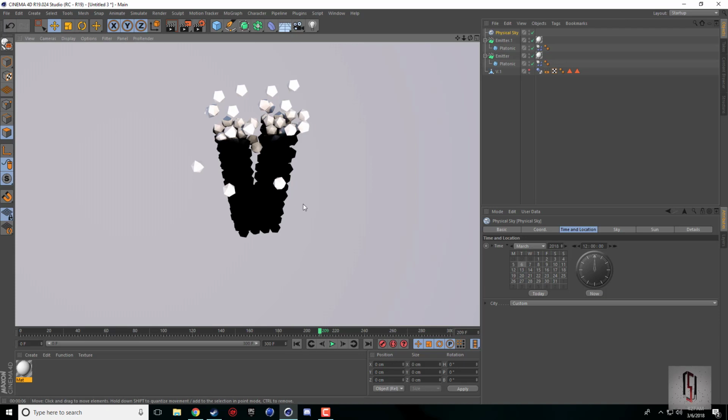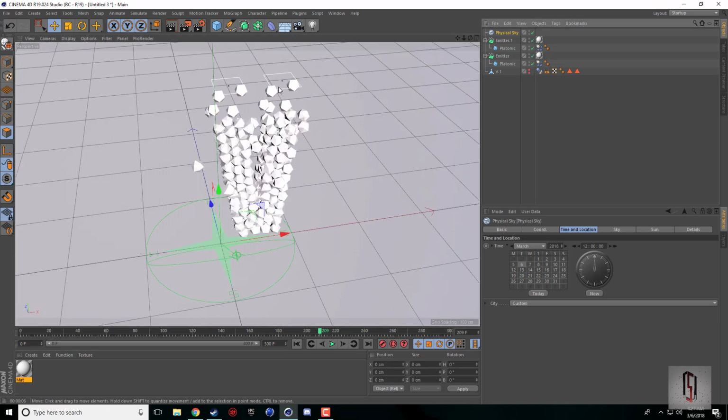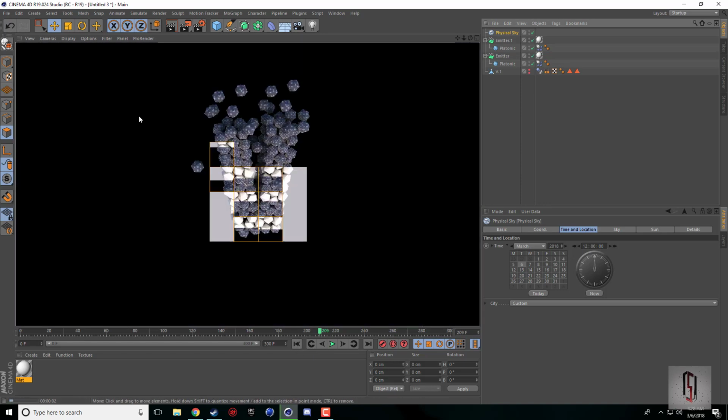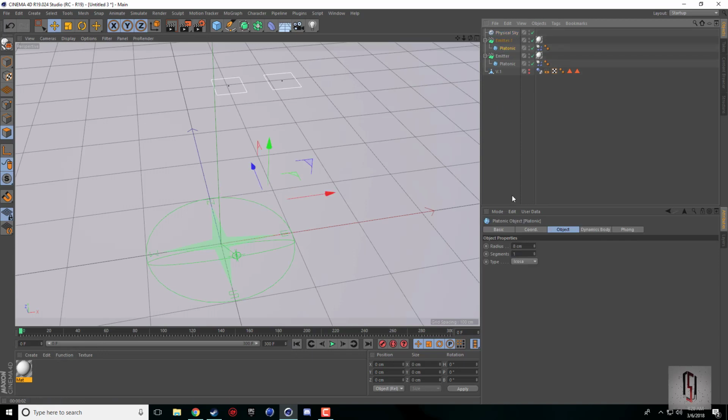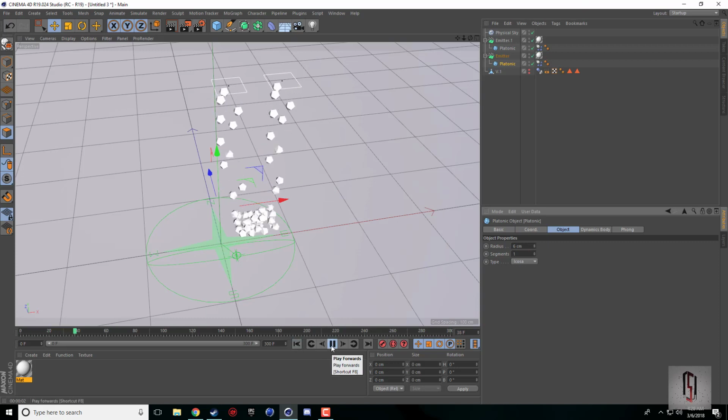So the light can't pass through the object. So if we double click that, and we go ahead and render, the light can pass through where the V was, and we get the look. I might make these a little bit smaller. I'll make these 6. I'm going to re-render.